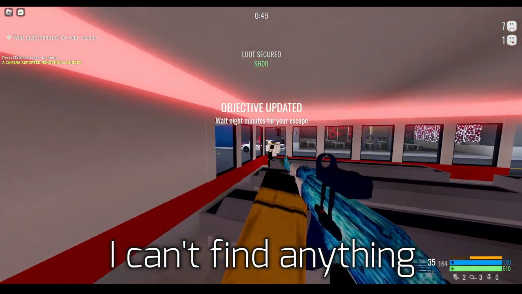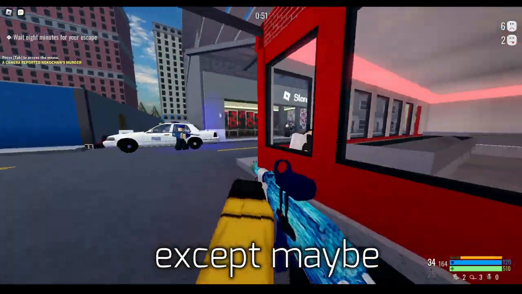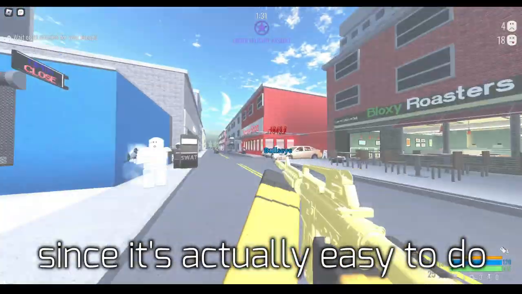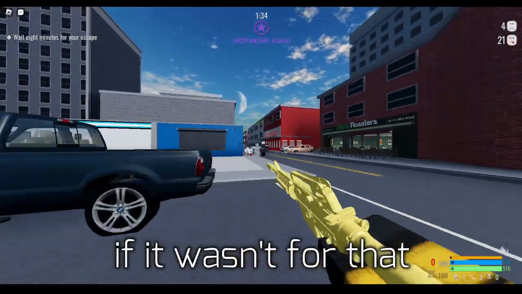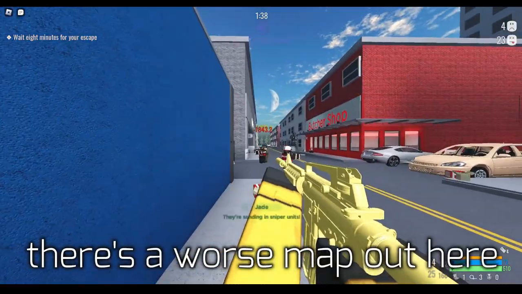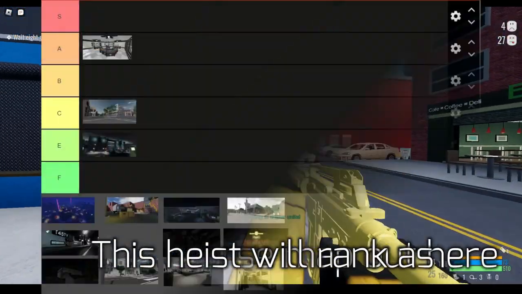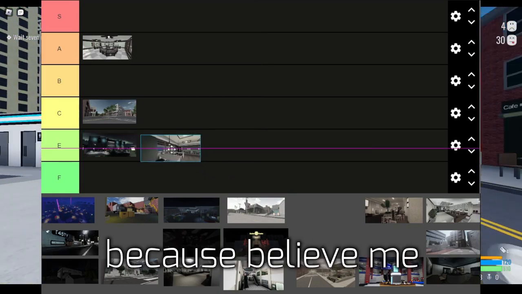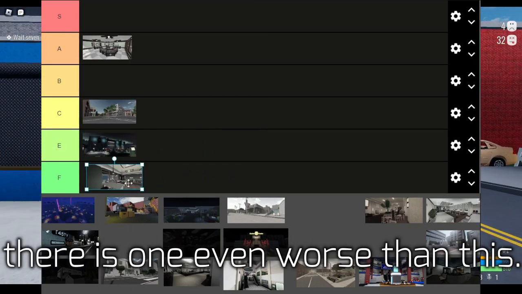I can't find anything good about this heist except maybe that it's a good map for getting rotator levels in Lao, so it's actually easy to do. If it wasn't for that, it would run in the lowest tier. Well, it actually does, but there's a worse map out here. This heist will run as the second worst mission in the game, because believe me, there is one even worse than this.